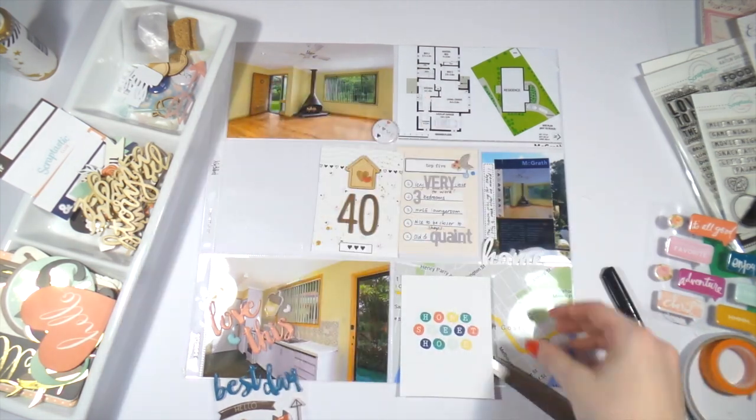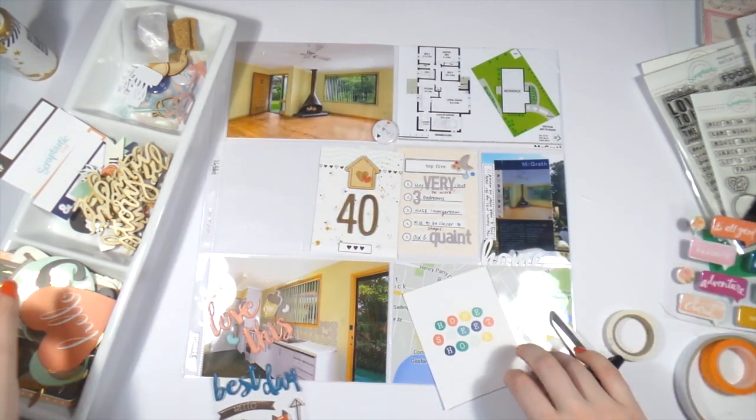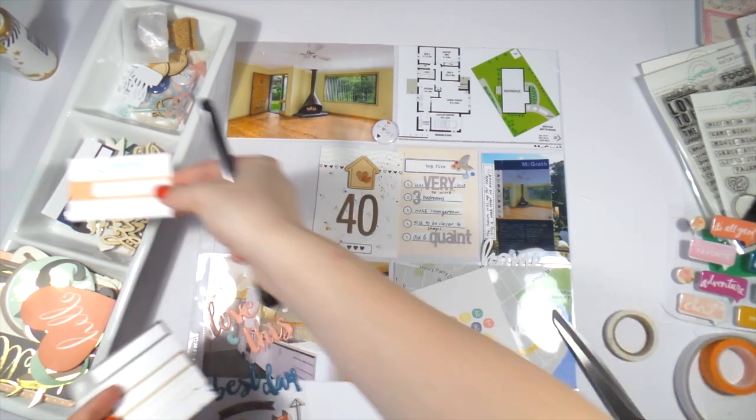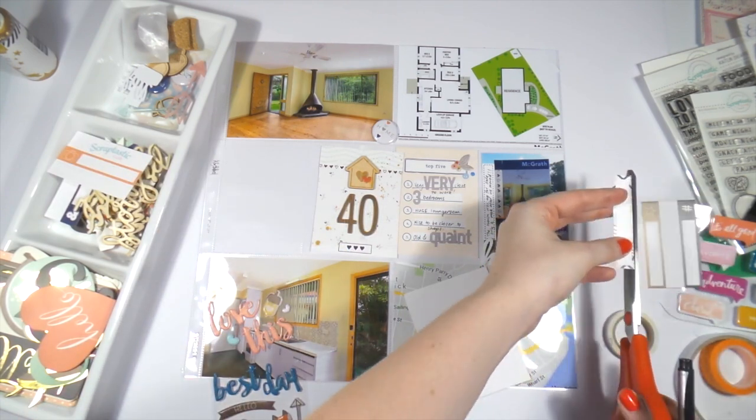So you can always edit them as well. So this one, I just wanted to put our address because I realized I hadn't put it on the last layout, which, you know, might help.